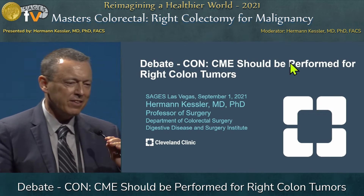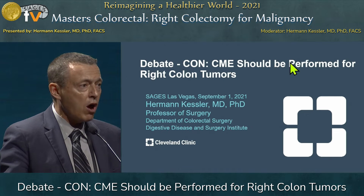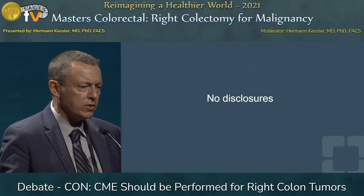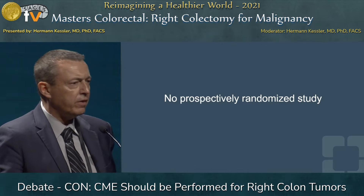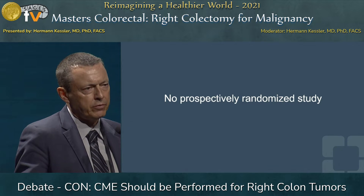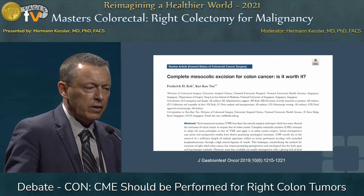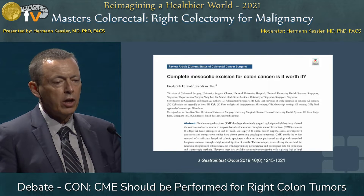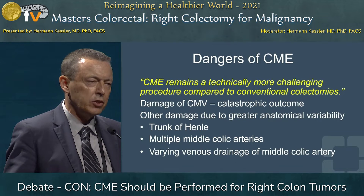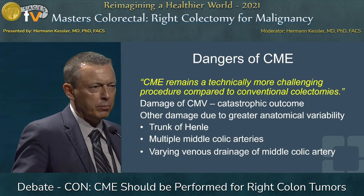My role is mainly to summarize the risk factors once more — what can go wrong — and then we have to balance the advantages and disadvantages of complete mesocolic excision. There are no disclosures. First, as Heather Yeo mentioned already, there's no completed prospectively randomized study, which is a big item of criticism because we trust data of minor value. I found this very interesting publication, 'Complete Mesocolic Excision for Colon Cancer: Is It Worth It?' from December 2019, and there's one chapter which is a kind of a horror story describing the dangers of complete mesocolic excision.